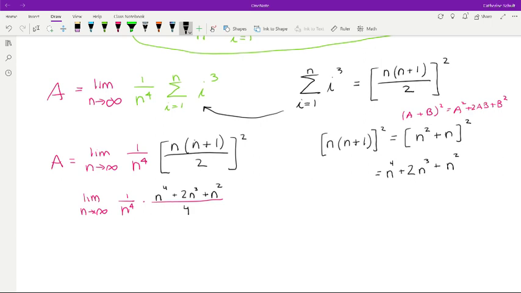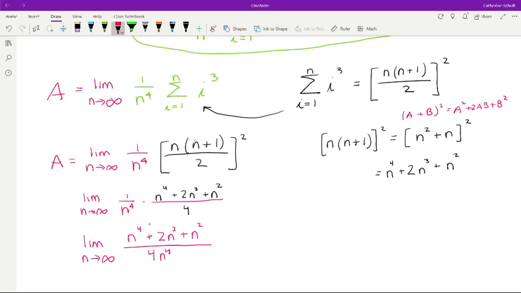I see a common factor. We don't really have to factor it out, but we could. Sometimes in math we can go different paths and end up in the same place. If you want, notice that we can factor out an n squared in the top and cancel that with the n to the fourth, but we don't necessarily have to. We can just start evaluating this right here.